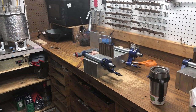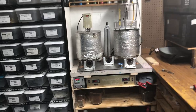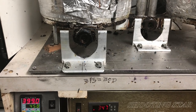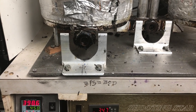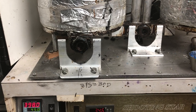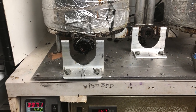But what I'm going to do now is show you a little bit more about the shop. There's my Shooting Star, and you can see the holders, the brackets for the injector. Sorry, I'm stuttering here. But that was designed by Rupert and them over there at Ultramolds for me because of my shoulder.